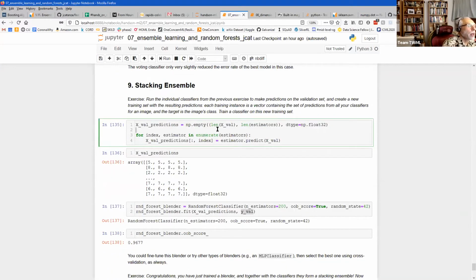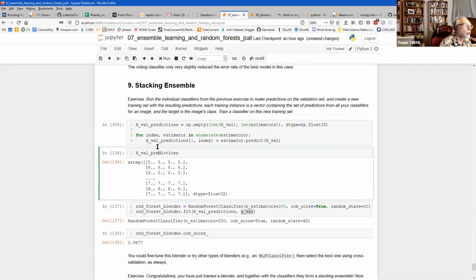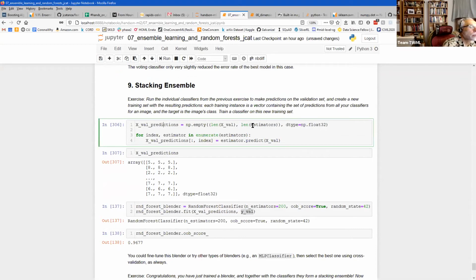Okay, so now we can do a stacking ensemble. And here we're just going to have 2 columns from our 2 models. Let's see, so why do we have 3 estimators? I've got a problem here.